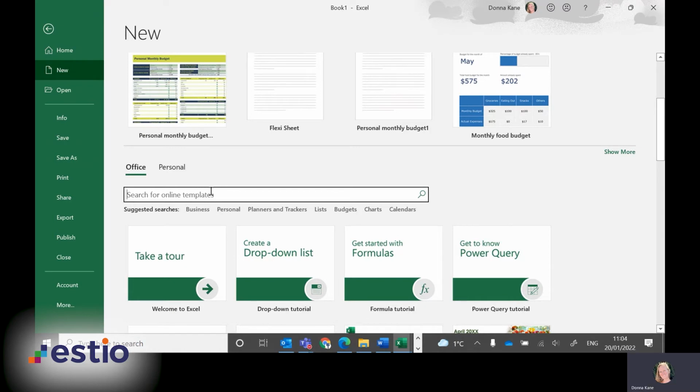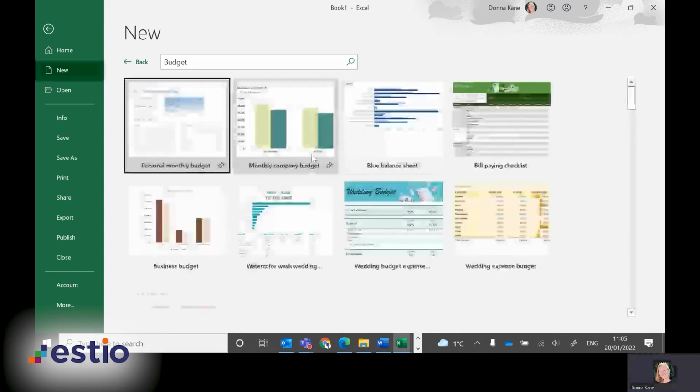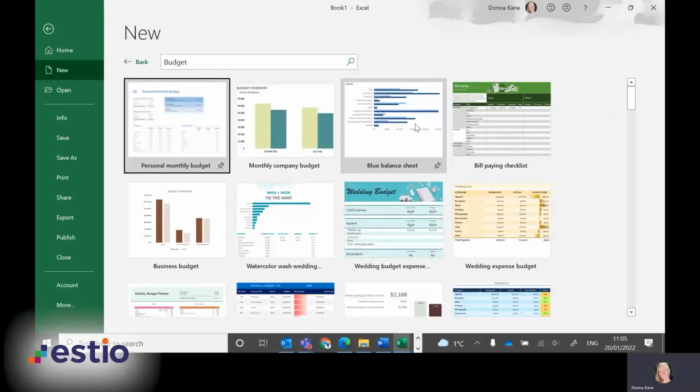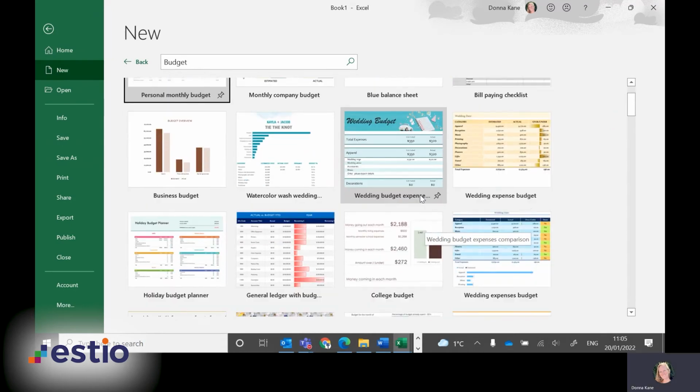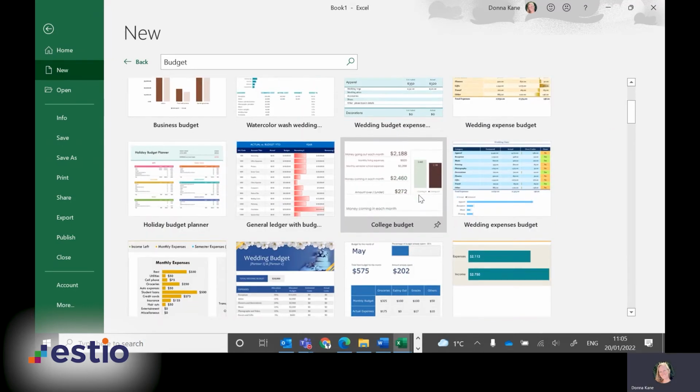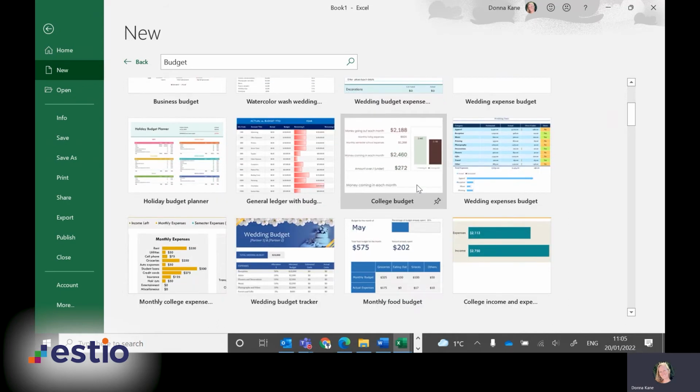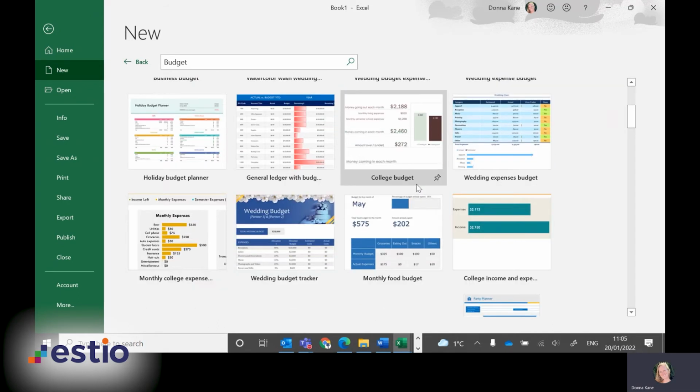I'm just going to put something in here to do with budgets, sort of a personal budget. Okay, let's do that. I'm going to select the search button and it's going to search through everything it has on offer. And there's a whole abundance of different budgets available to you. You can scroll down and see what's going on, what sort of ones are available to you, and what the purpose is you're looking for.